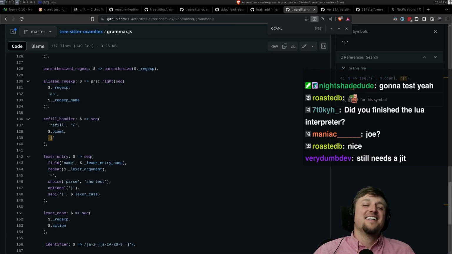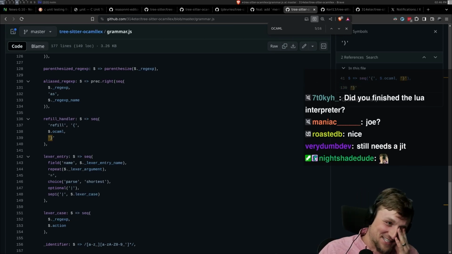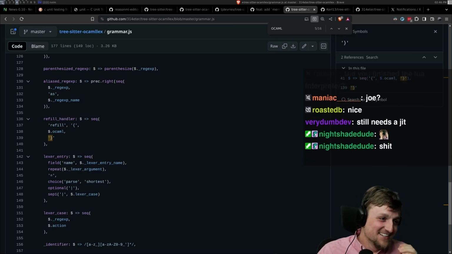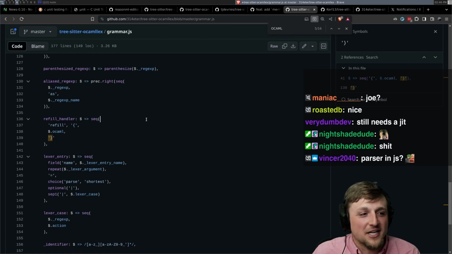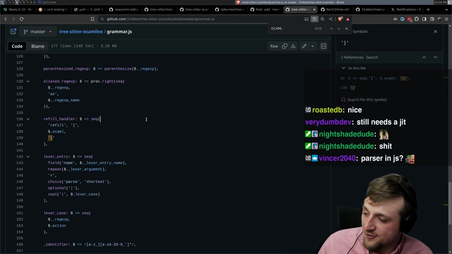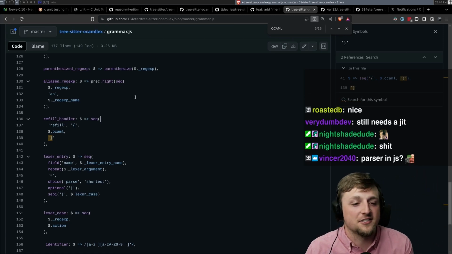This is why Dan keeps having editor access revoked. He keeps getting banned by Nightshade. Oh my goodness, that's too funny. Parser in JS. It's not really JS. If you knew things, then you would know it's not actually JavaScript.